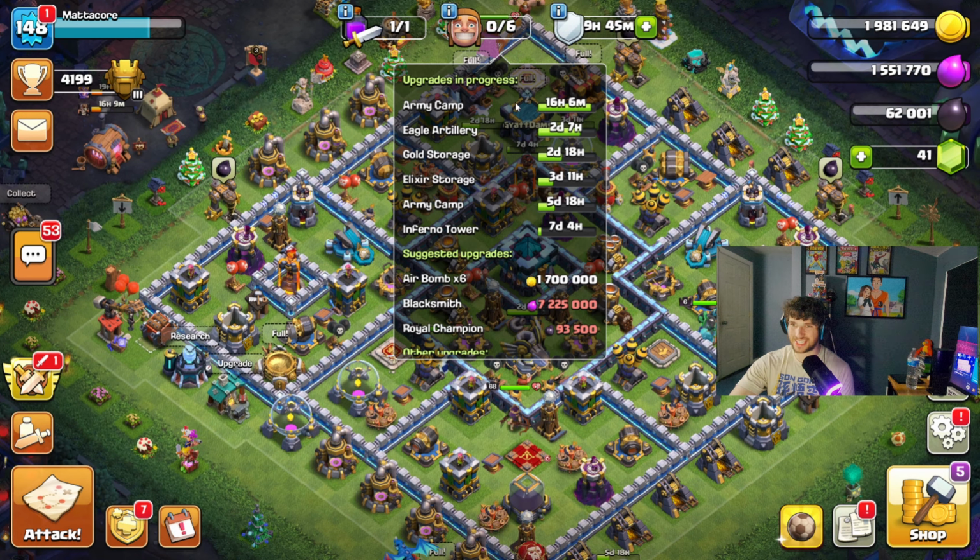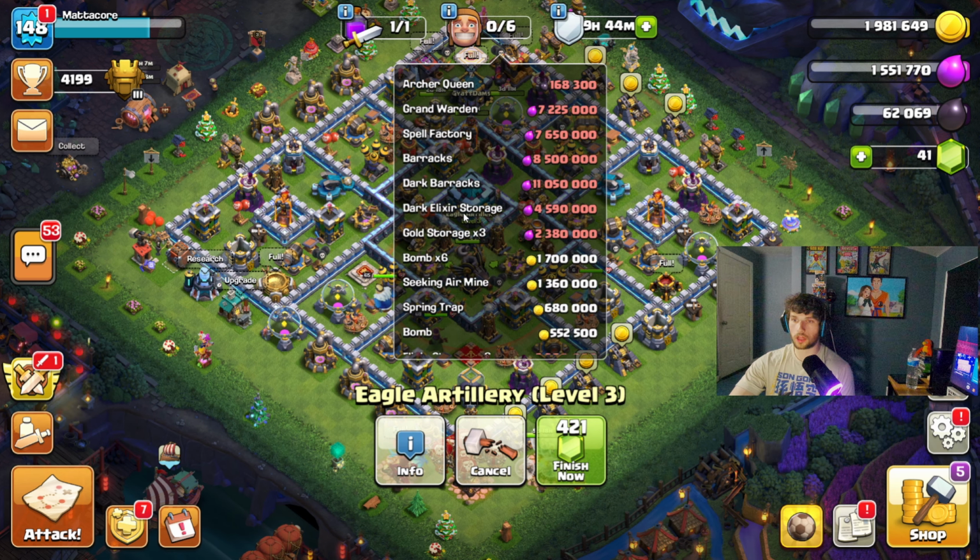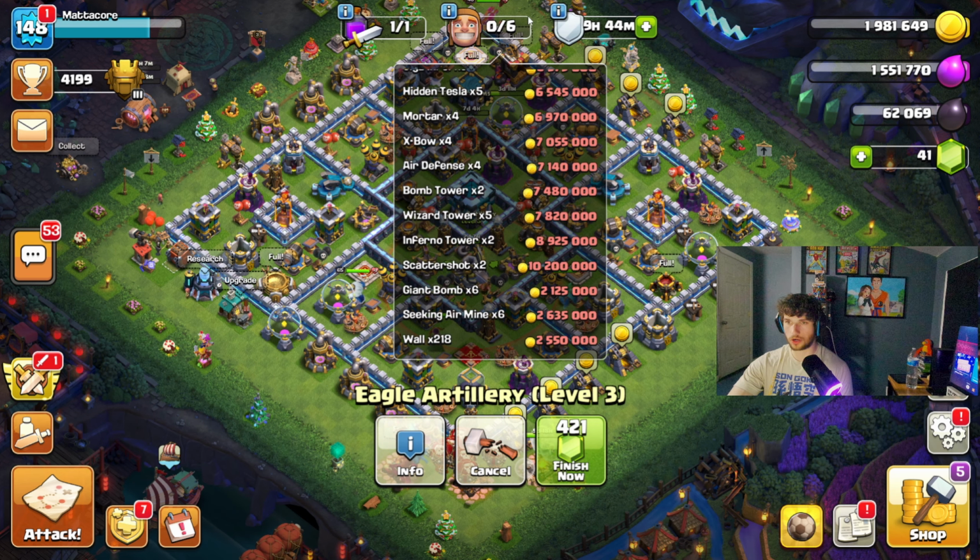So this is how my base is going. Usually, whenever I have a builder available, I typically do a few wall upgrades because I want to be upgrading the walls over time. That way, I'm pretty much greasing the groove, is what they say. Just working on it over time, so I'm not stuck with 300 walls at the very end of the town hall.